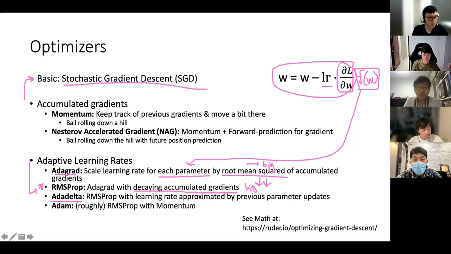So Adadelta also replaces this constant term, this learning rate, with some previous parameter updates as well. So there are a few changes in this. Adam is very similar to using RMS prop, but you add a momentum term to keep track of previous gradients. All these methods are quite well known. Adam is probably the most well known. I think maybe some of you have heard of Adam before. Adam is one of the go-to standards for learning rates.